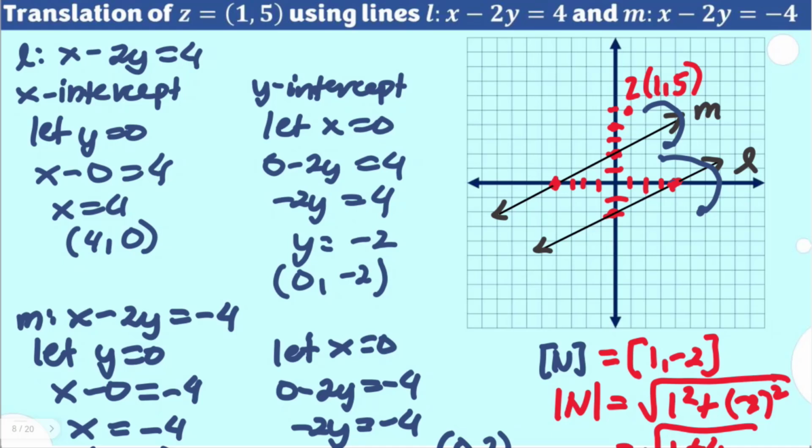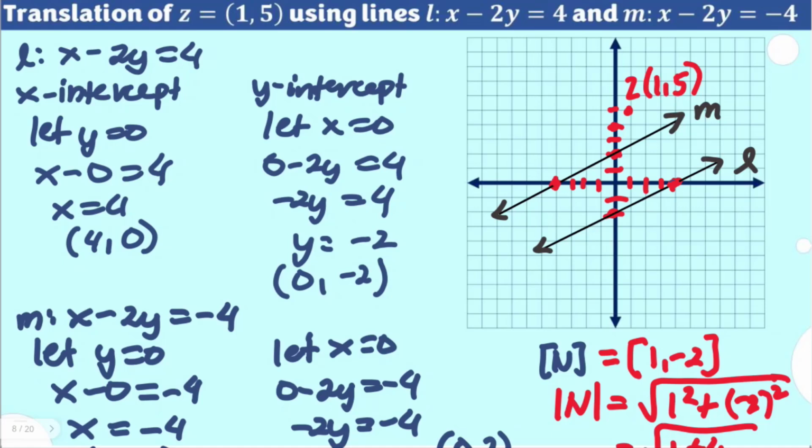Now, in order for us to move into this, we are going to use the formula that we have used before. Actually, there are two different ways to determine the translation of a certain point along two lines. We have the double reflection formula. You can take the first reflection of the point on the first line, and take that reflection's reflection on the second line to get the translation. This time, allow me to use the other formula, which only requires us to identify a foot of the perpendicular pertaining to two different points on M and L.